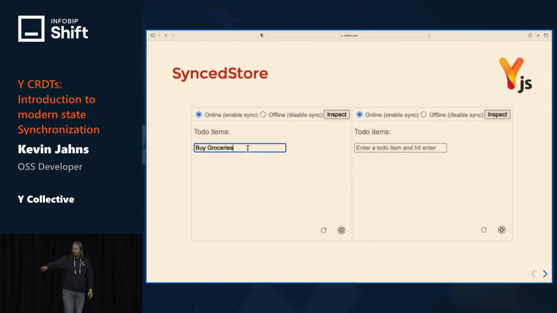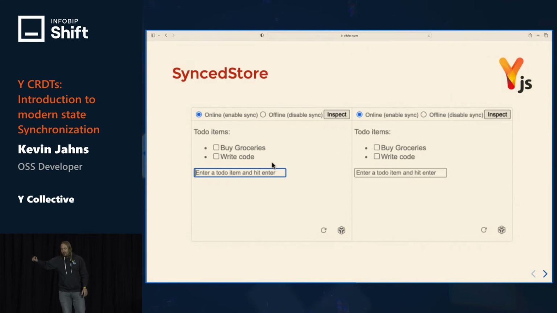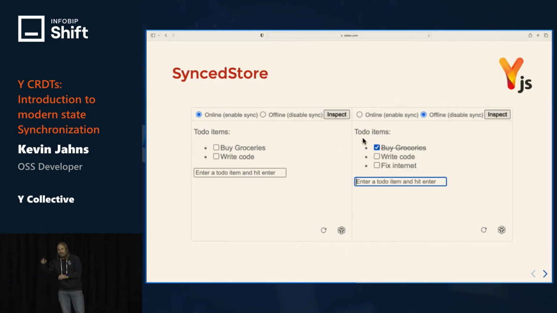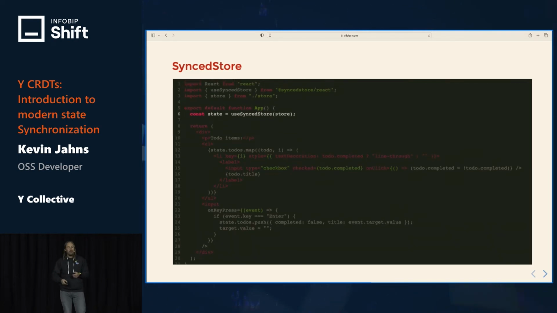I hope that you looked through this. This has a text box where you can add new items, and then you have a list of to-do items that are immediately rendered whenever you add something. You don't have to wait for a request to the server. It immediately renders when you hit enter. So this is how it works. There's a really cool project that is called SyncStore. It's an abstraction on top of Y.js, like a replicated data type of replicated data types. And this is something that you can use to make your application collaborative using React state.